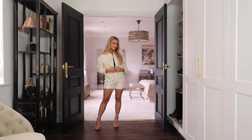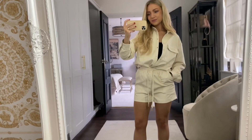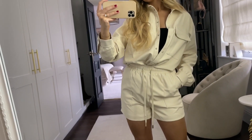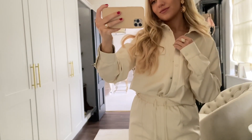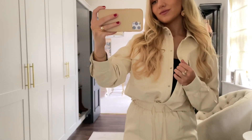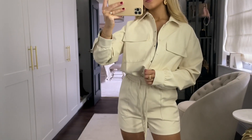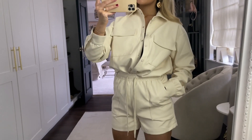For my first look I've got on a matching leather-look co-ord in the color stone — they also do the same version in black. I really like this co-ord because it's a great day-to-night look; you can easily style it with trainers for the daytime, then throw on a pair of heels and it becomes a night out look. It's a great two-piece if you want a cool, trendy look and something different to a dress.